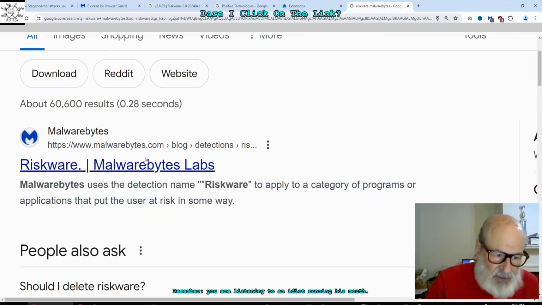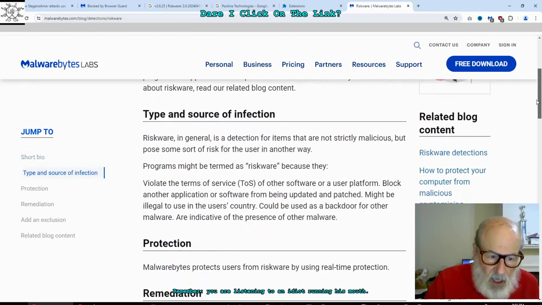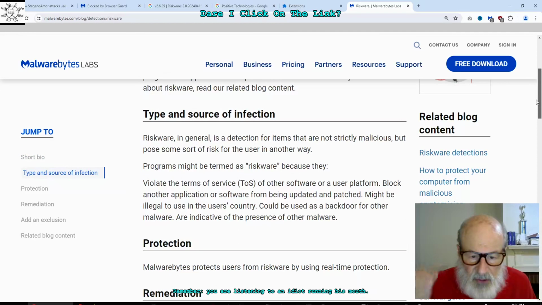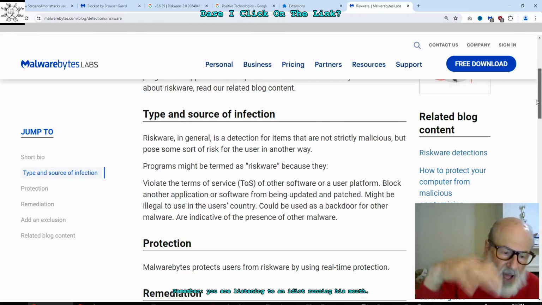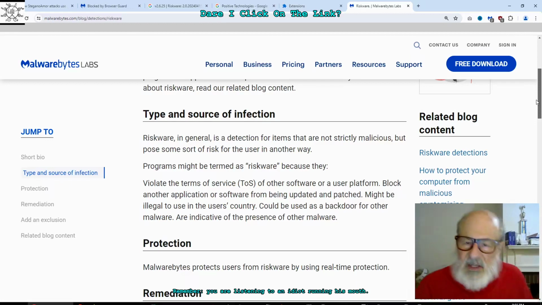That doesn't sound like it's very detailed. Programs might be flagged because they violate the terms of service of other software, block another application or software from being updated or patched, might be illegal in a user's country, or could be used as a backdoor for other malware.